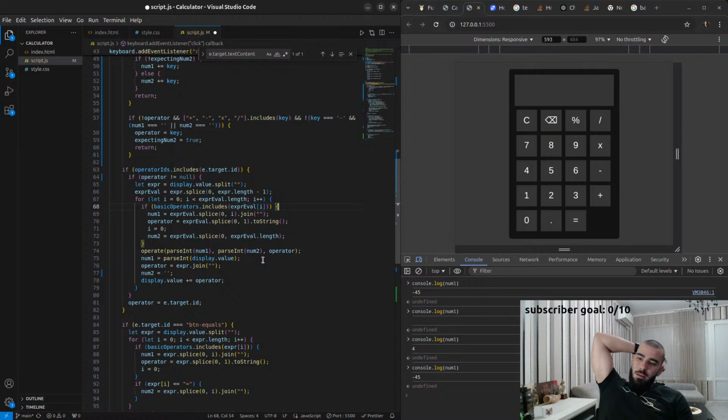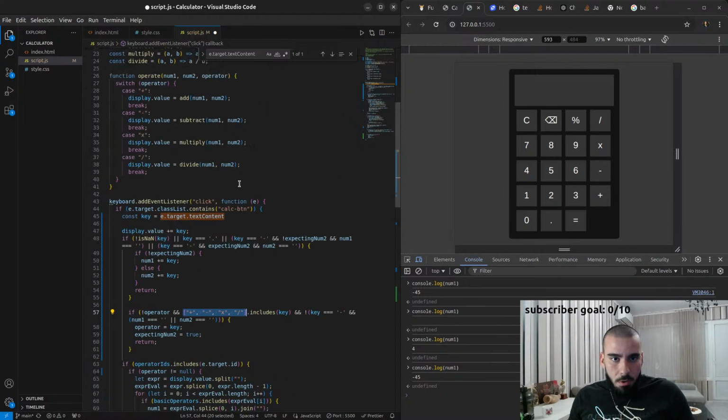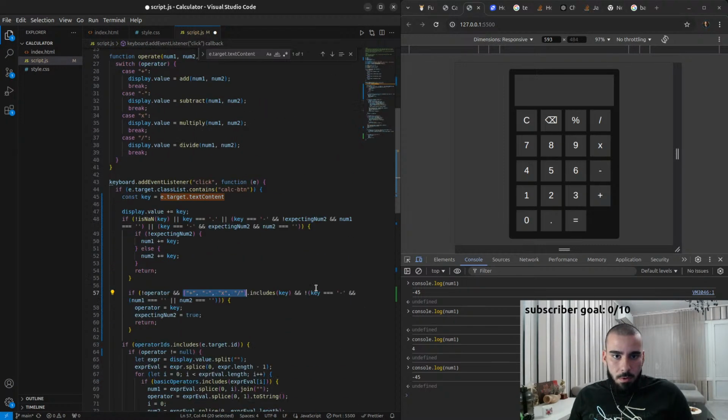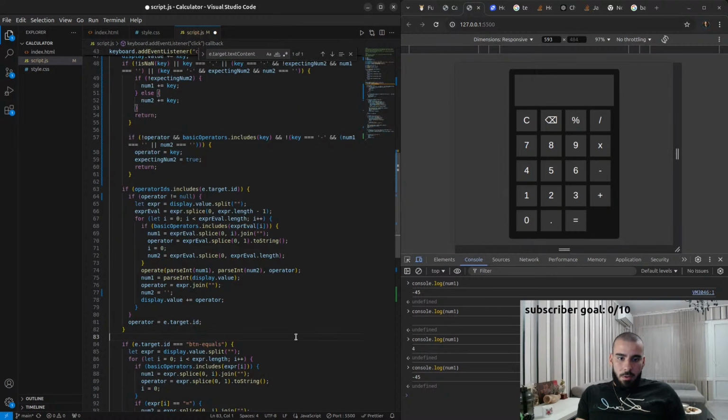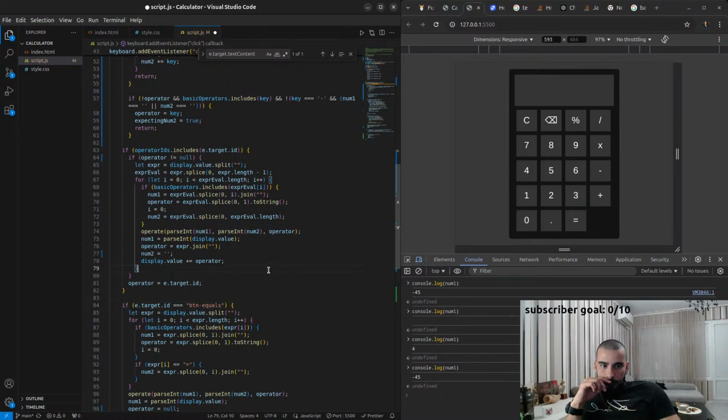we were setting num2 only after we click the operator twice or the evaluate, and maybe this is what's going wrong here, but for now I'll set this as basic operators, and here we'll have to figure out how to refactor these.